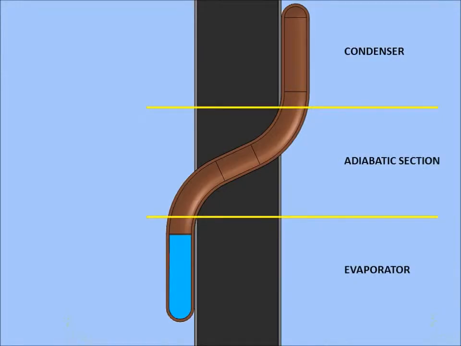By combining the copper tubing and pressurized water, we've created what is called a thermosiphon. The thermosiphon is composed of three sections: the evaporator, the adiabatic section, and the condenser.